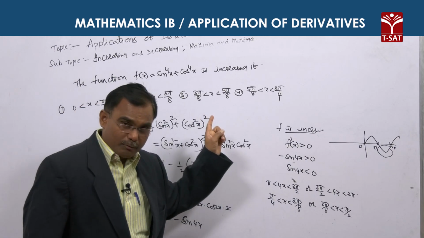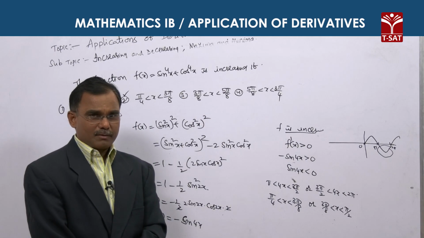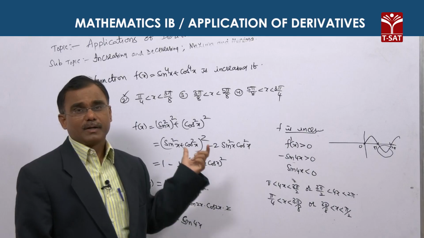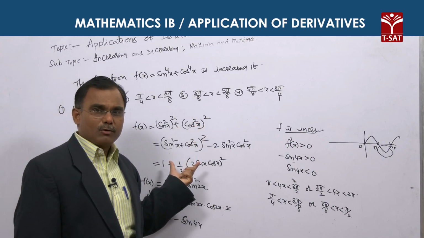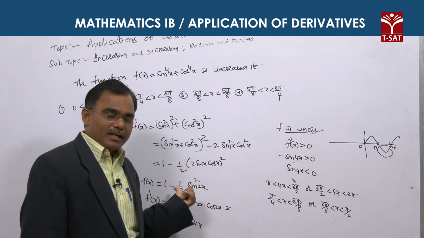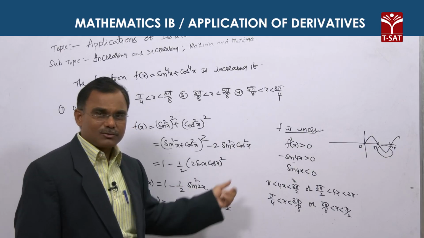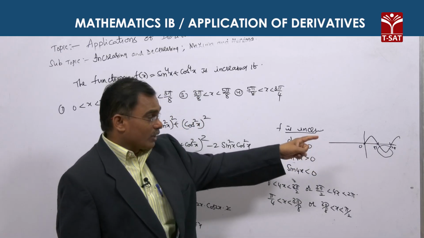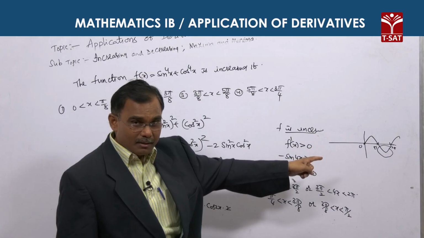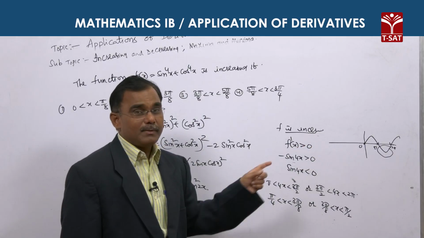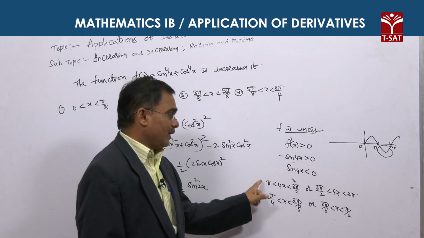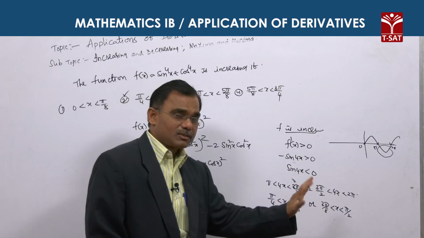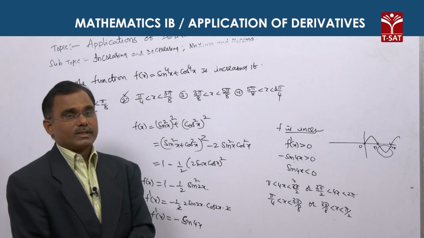Students, f(x) = sin⁴x + cos⁴x. In which interval is it increasing, is what is being asked. First, using simple algebra, a² + b² = (a + b)² − 2ab. Using trigonometry, f'(x) = −sin 4x. For f to be increasing, −sin 4x must be positive, so sin 4x is negative. In which interval is sin negative? From π to 2π it is negative. But at 3π/2 the value is 0. That's why the intervals are π to 3π/2 and 3π/2 to 2π. Now if x lies in this interval or this interval, f is a decreasing function. That's why the second answer is correct.